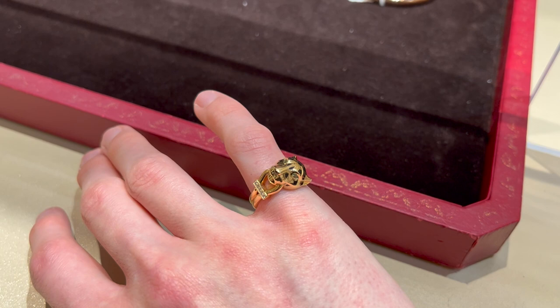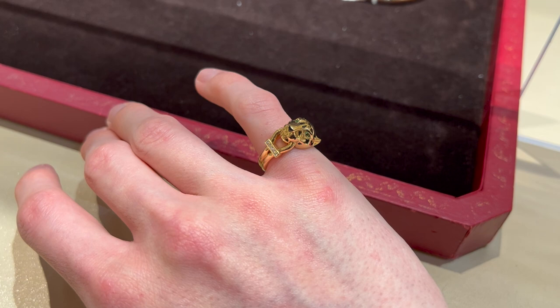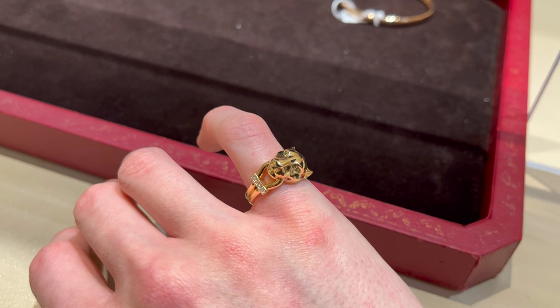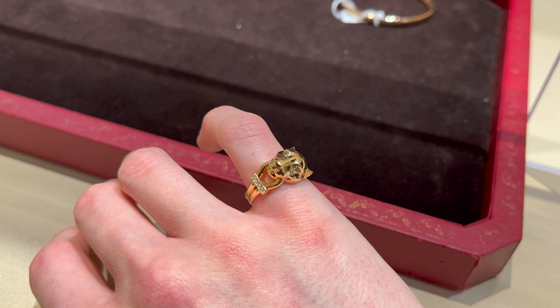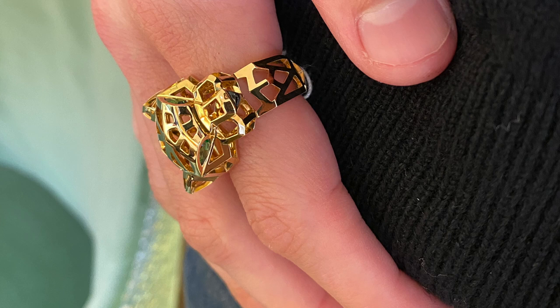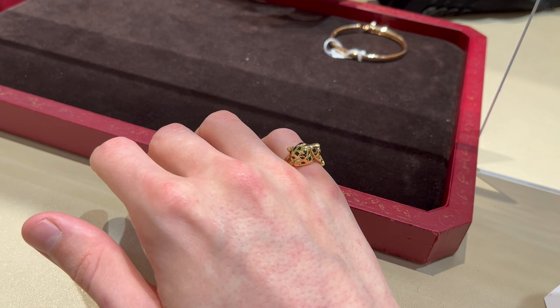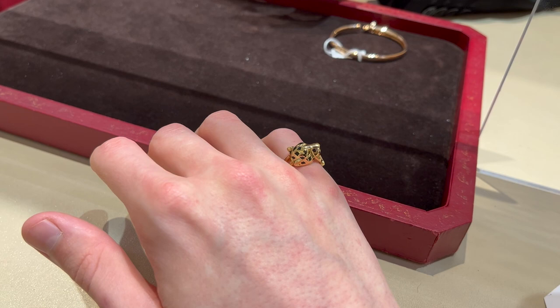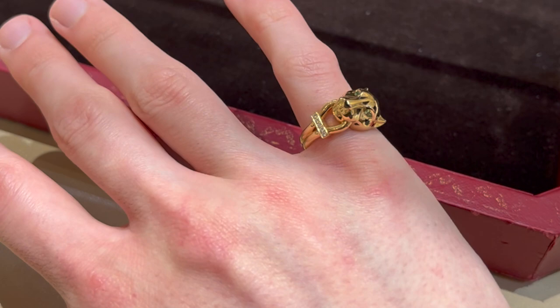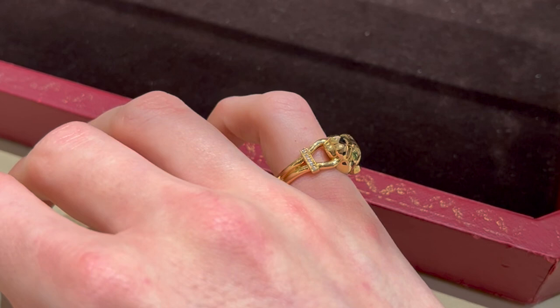Let's start with the Panthère de Cartier collection, which used to be a really exclusive, over-the-top collection, but over the years they started introducing more wearable pieces too — like this pinky ring I'm showing you here. I feel like these more statement rings make incredible pinky rings. It might not be as over the top as some previous Panthère pieces, but the quality is uncompromised. It looks just as artistic and sculptural as some of the larger skeleton pieces, so if you're looking for something truly outstanding but wearable on a regular basis, this is a great one to look into.